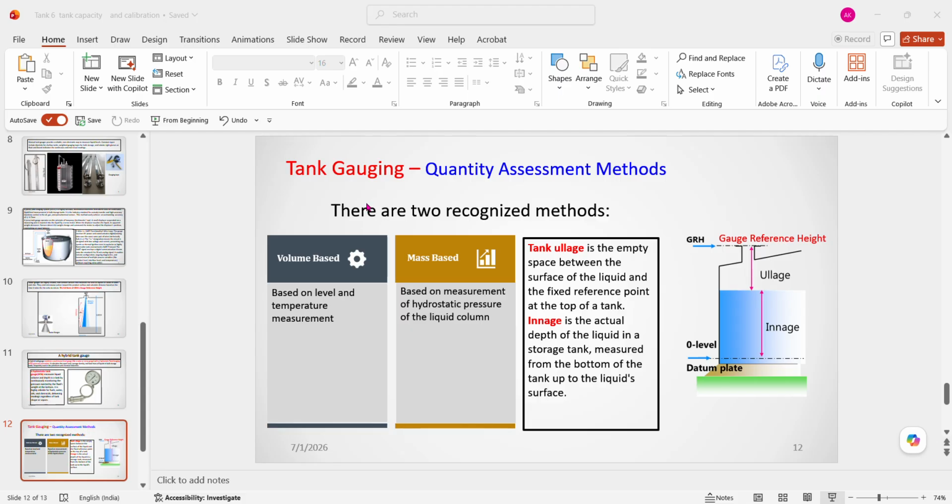Radar. First one is radar. It is a non-contacting sensor. It will not come in contact with any fluid. It bounces radio waves off the liquid surface. When it emits the waves, they bounce from the liquid surface, and it is ideal for corrosive liquids. If you want to measure a corrosive liquid with a wire or a float, that may erode. But if you use non-contact radio waves, they will go down and bounce back when they touch the liquid.